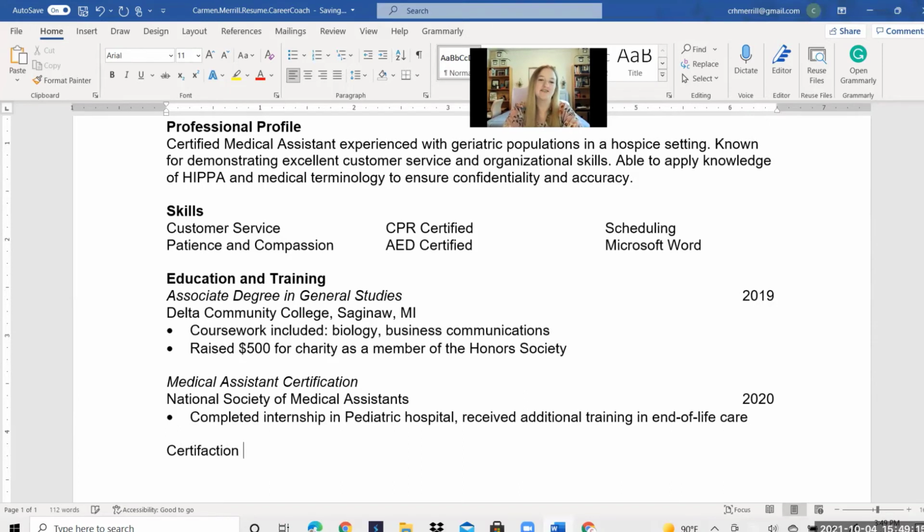Certifications are so hot right now. Certification in project. All right, and so again, whoever issued it to you is what we want to put here.